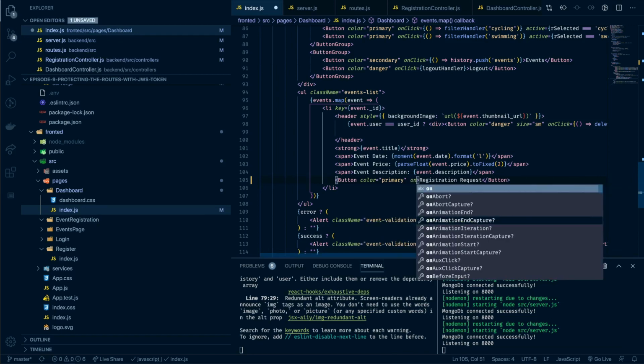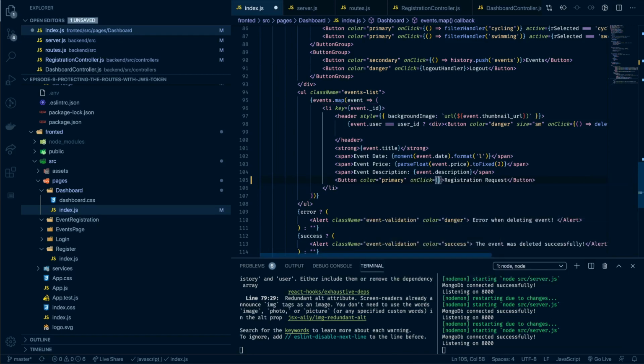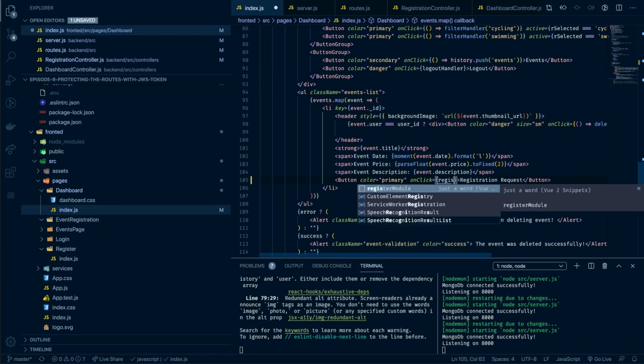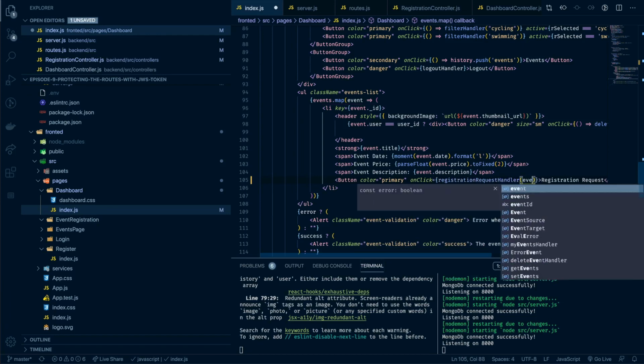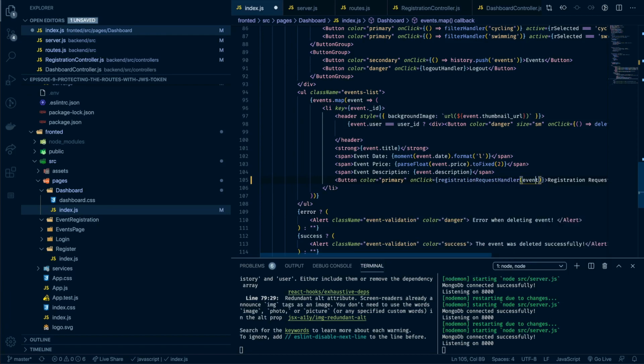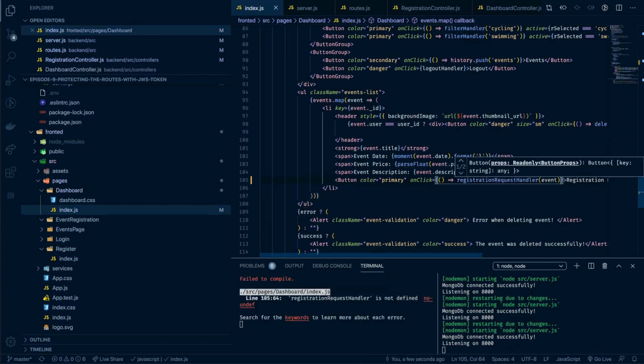It will take a registration request handler, and we want to pass the event. Because we want to pass something to this function, you need to remember that it needs to be an arrow function here, okay? Otherwise you can't pass arguments.